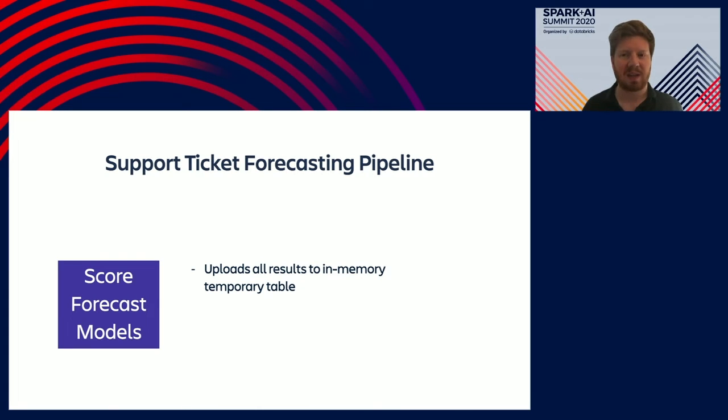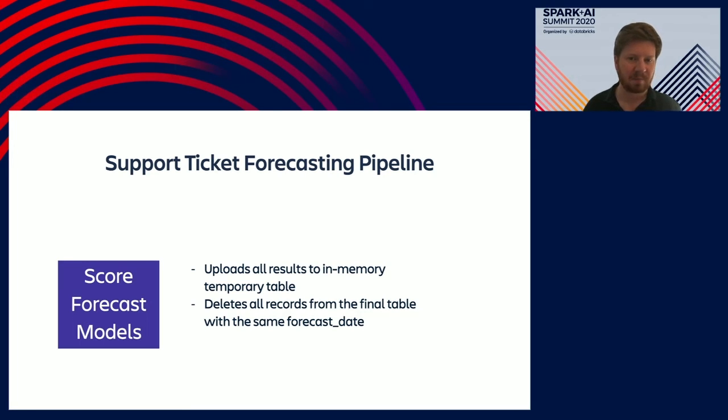I use Delta Lake again here by uploading my results from R into a temporary table in Spark, and then I update the output table so that it reflects the forecast from the latest model run. I've broken this out into 2 steps here just to be absolutely certain that if the scoring job gets rerun at any point, it always completely wipes out the scores for the latest forecasting date, and then it writes them again. In fact, the whole pipeline is set up like this. Each individual step can be run or rerun as many times as I like, and it won't ever break anything. Again, this is just to make debugging easier.